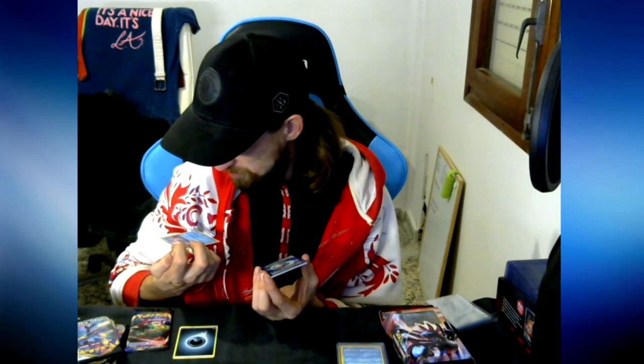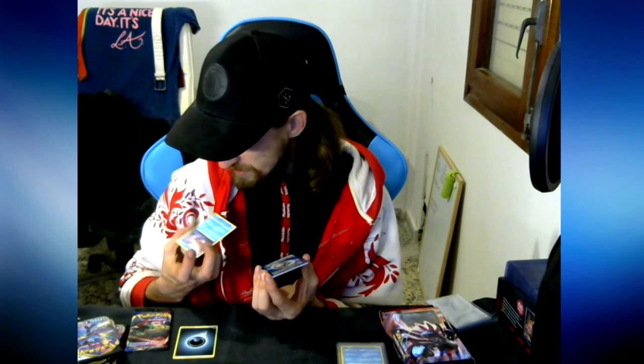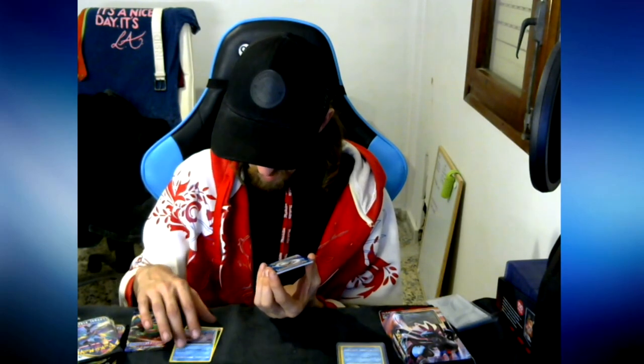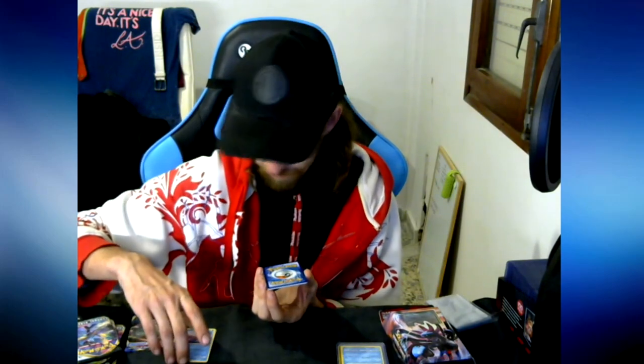That's normal. That's a normal Lapras. I'm pretty sure Lapras is a first gen. I kinda wanna sleeve him up, but I'm pretty sure he's a first gen, and I want him. Put him here for a minute.